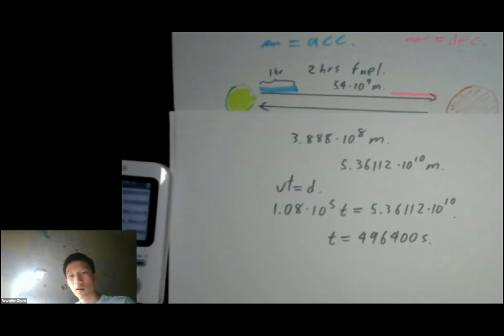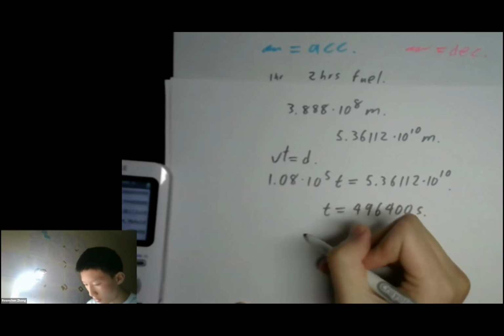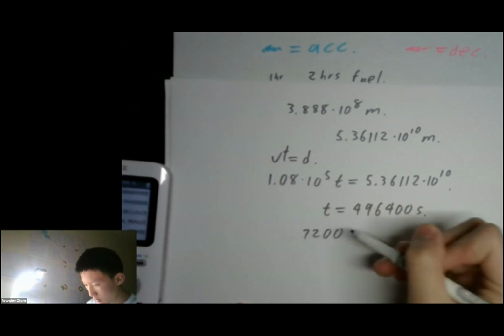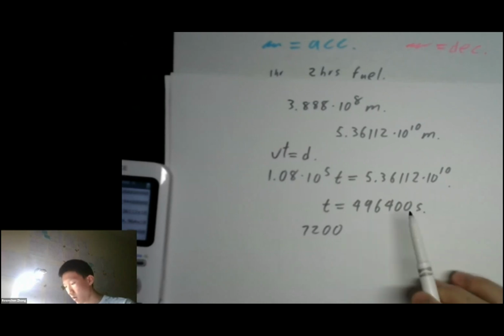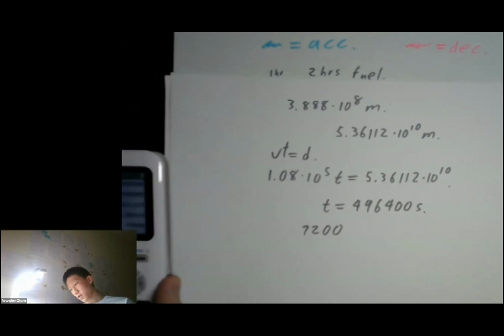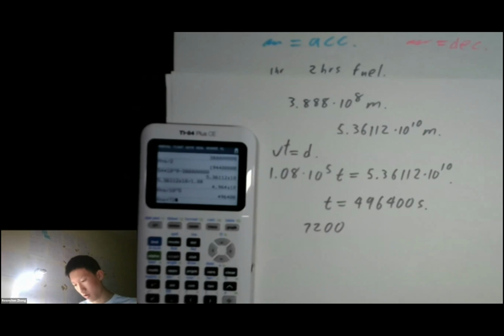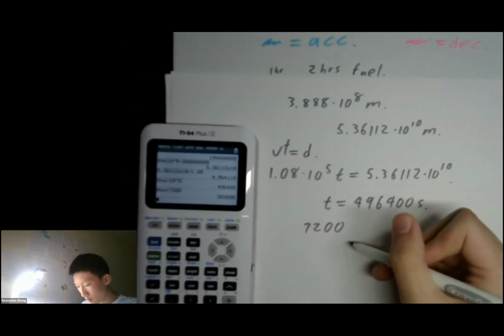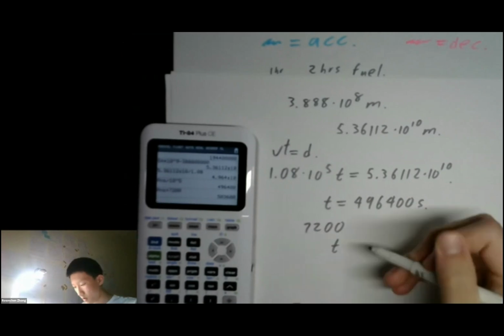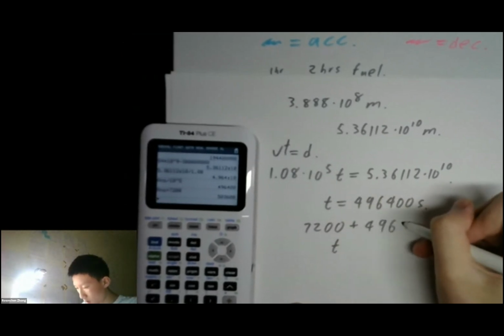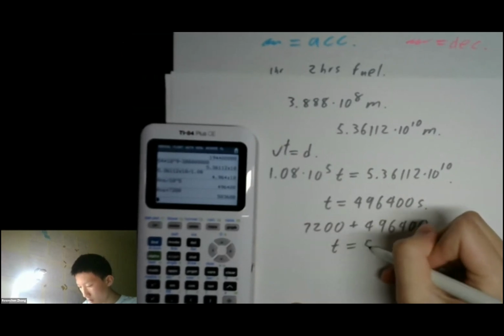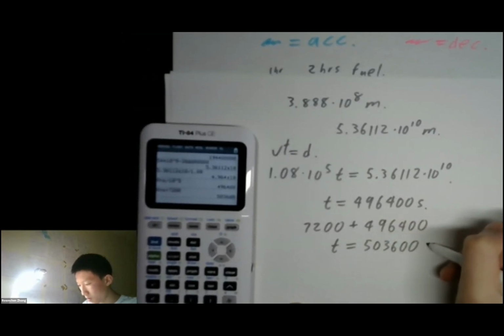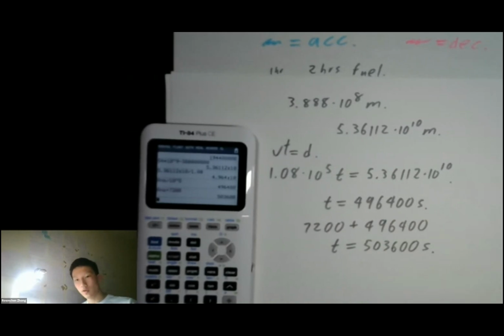So 1 hour plus 1 hour. If I have an apple and somebody else gives me an apple, I have 2 apples. So 2 hours is 2 times 3,600, and that is going to be 7200. We're taking 7200 and adding it to roughly 496,000. That's not going to make a super big difference, but we might as well do it anyway. Add them together. Now the total time, all we're doing is adding. Total time is now 503,600 seconds. So far.